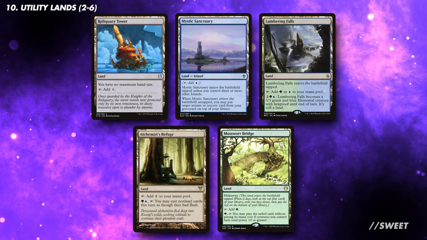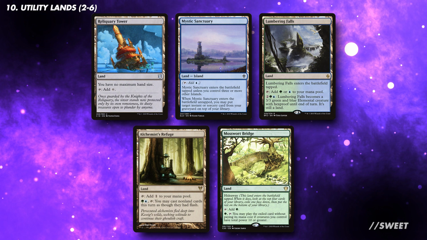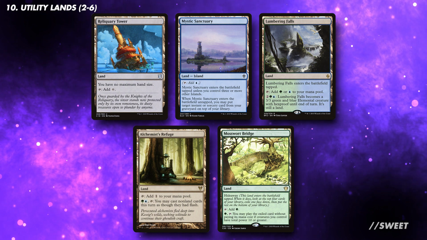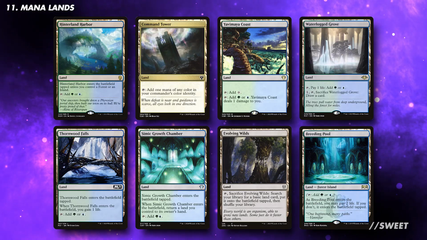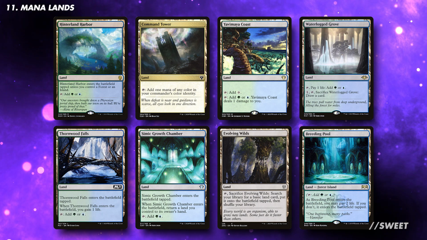As we are a 2-colour deck, we have some room for some utility lands. Only go for ones that don't tap for a colour of mana if they have very good effects, such as Alchemist Refuge or Reliquary Tower. For the rest of the mana base, run the best dual lands you have available to you. This deck will probably have more green cost than blue, so make sure your land count is proportional to this.